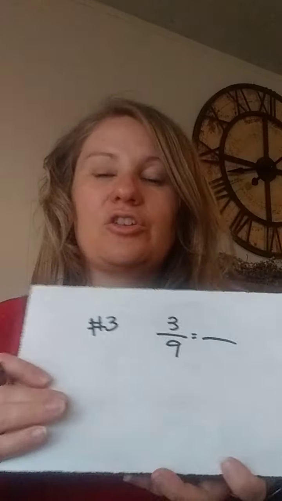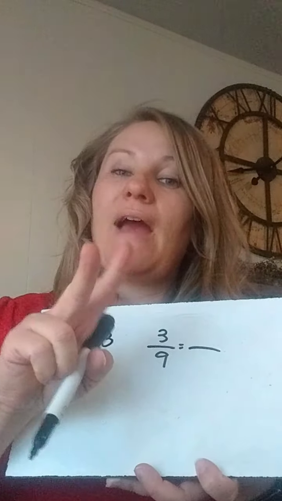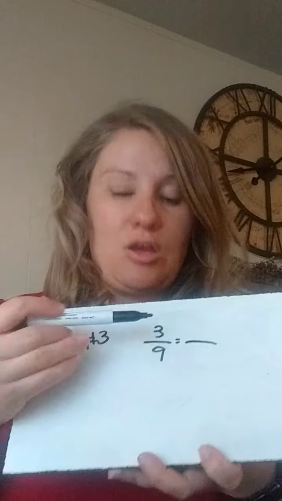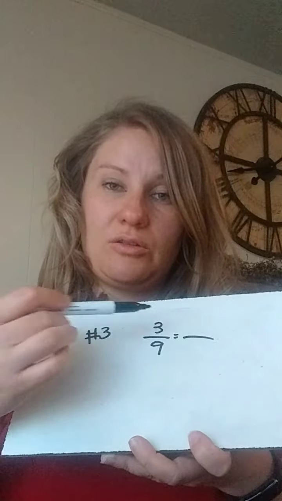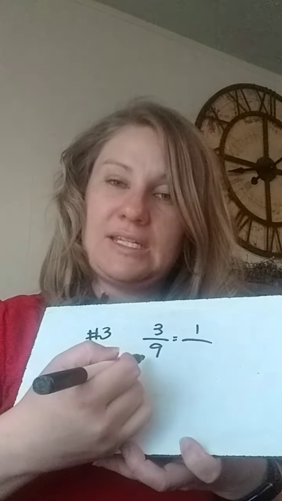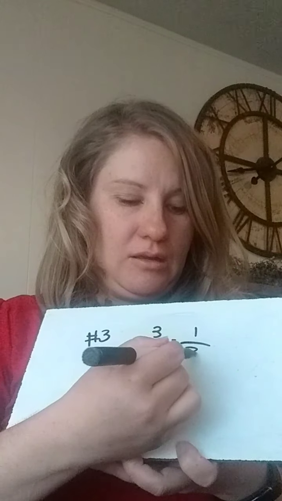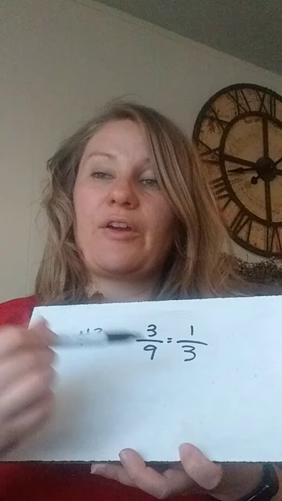Our next fraction is 3/9. So I look at 3/9 and I think, what factors go into both 3 and 9? Now again, 3 is a prime number. There's only 2 factors, 1 and itself, so 3. Does 3 go into 9? It does. So we can divide that out. So what is 3 divided by 3? 1. What's 9 divided by 3? 3. So 3/9 is equivalent to 1/3. So you can mark that bubble for that one.